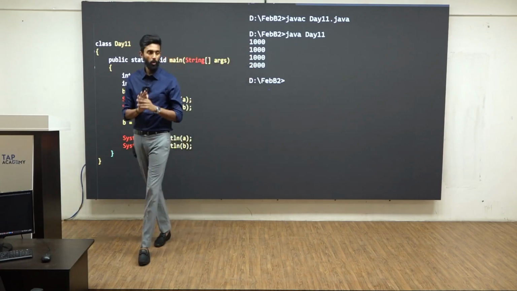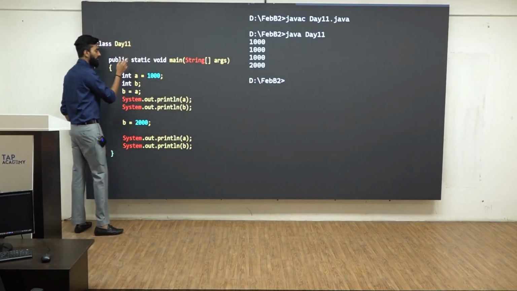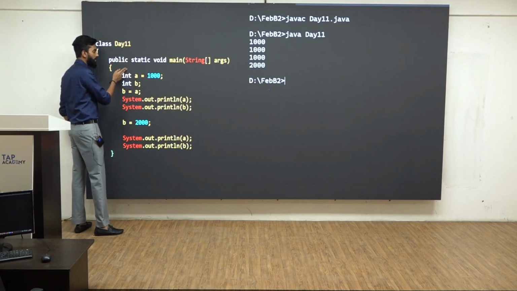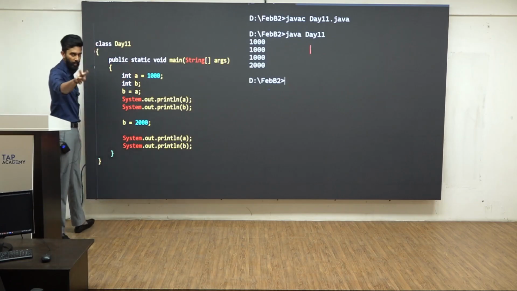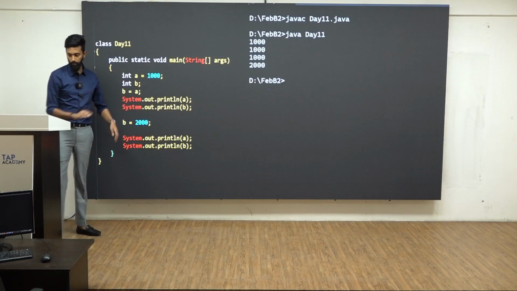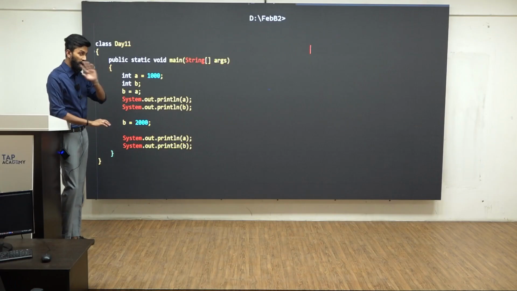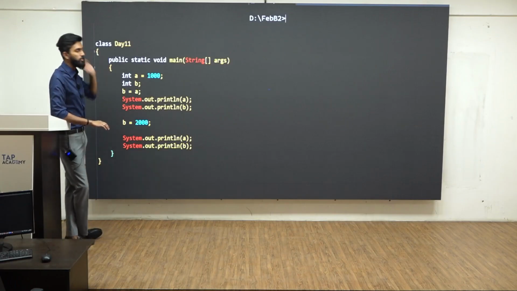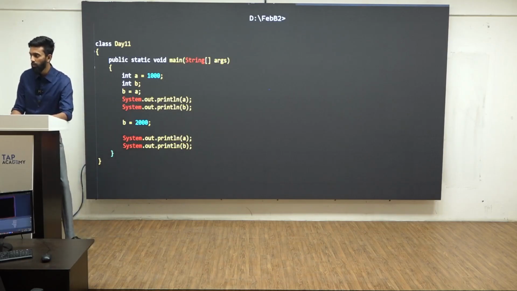Is this clear? So the first point you must always remember is that taking the value present inside one variable and passing it to another variable is only called pass by value. In pass by value, a change made on one variable does not affect the other variable because they are 2 separate copies. Clear? But this is definitely not how pass by reference works. Not at all like this. Very different. Now listen to this. Pass by value was the very, very easy part. Now everyone should focus.